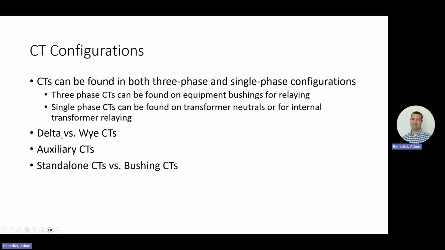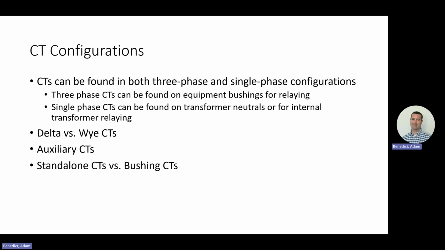Delta versus Y CTs. These were common, the delta at least, were more common in your transformer diffs when you're trying to account for that phase shift between a delta Y transformer. On the delta side, you would connect your CTs in a Y configuration, and vice versa on the Y, you would connect your CTs in a delta to offset that 30 degree phase shift. You'll still see delta CTs occasionally, but not very common.